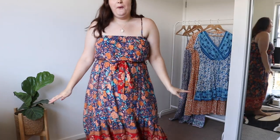This dress, oh, I don't know what it is about it. I don't know if it's the cut across here being square, or if it's the flowy down the bottom, or if it's the tie around the waist. I don't know, but I love it. I love it, I love it, I love it. You guys can tell me in the comments what your favorite piece is from today, but I think this one's taking the hat for me. I've got to say, it's stunning.